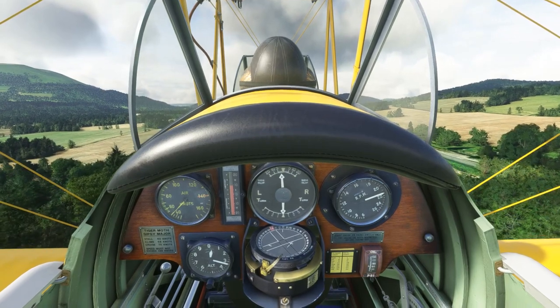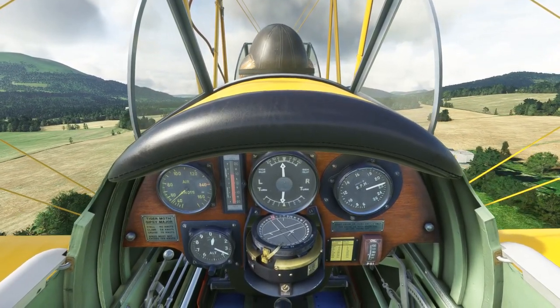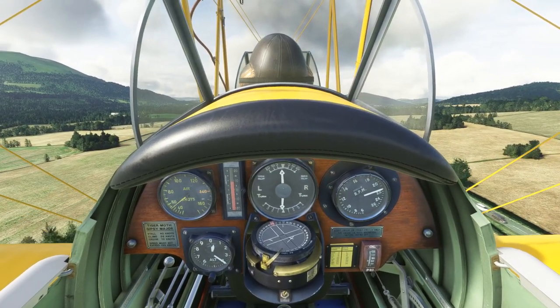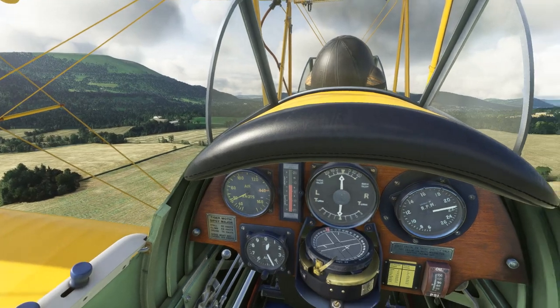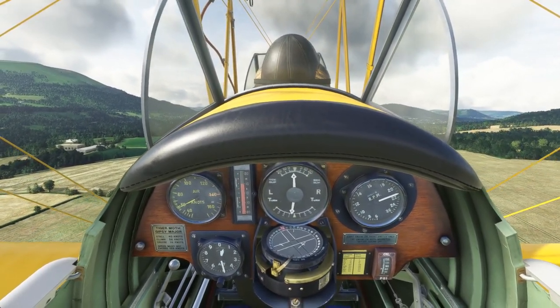Nicely above the trees now, so we'll pitch for around 58 knots here in the climb. And just waiting until we come up through 300 feet, we'll come back to our climb power setting. A few birds passing off there on the left wing, courtesy of FS Birds, which we've discussed before, but I think it's a really nice add-on. It does just bump up the immersion ever so slightly more.